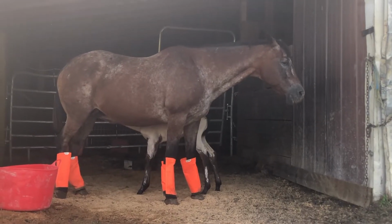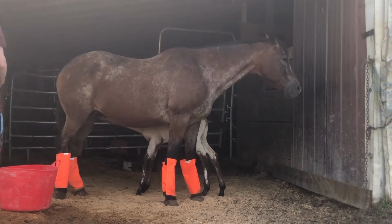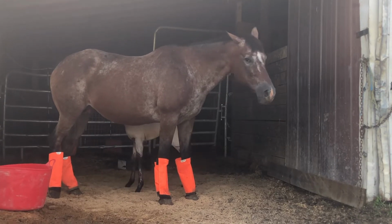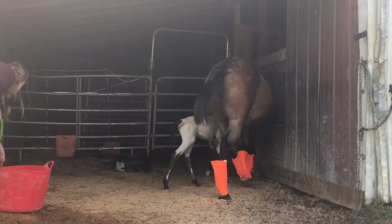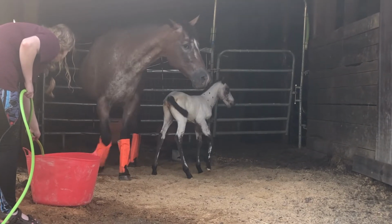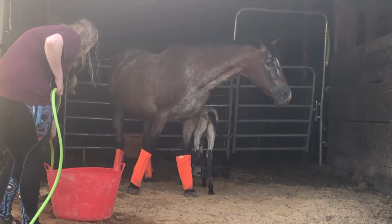Change it to Dobbie. So this is proof yet that Shannon does actually own a horse. This is Dobbie, originally named Dottie, but somebody thought that Dobbie was a great name. Yeah, it was me. And that's her baby over on the other side of her, named Baby, because she has not lived long enough yet to have her own name. But as you can tell, she's quite adorable, and this is now the third video we've done.